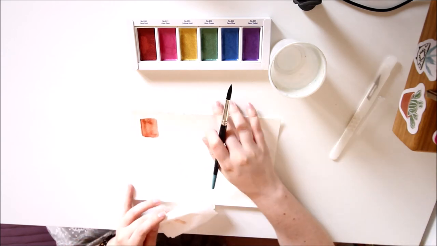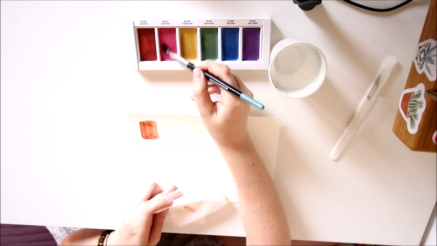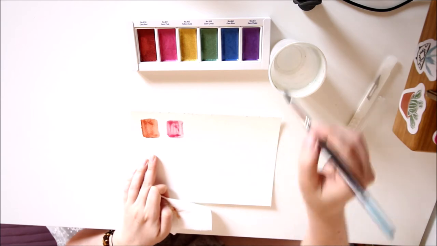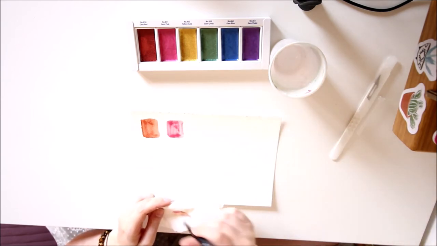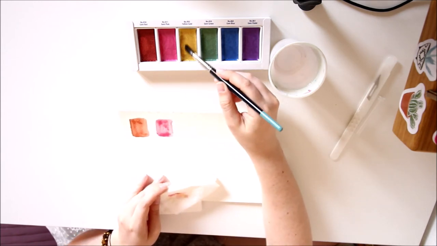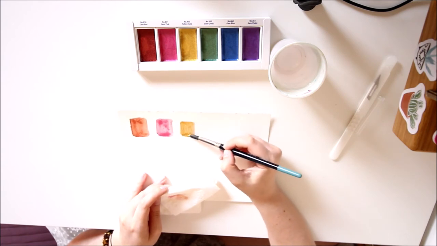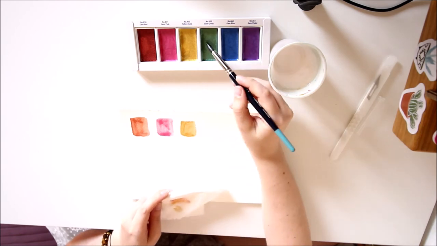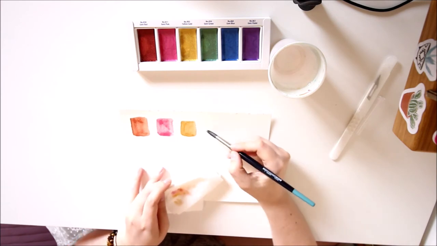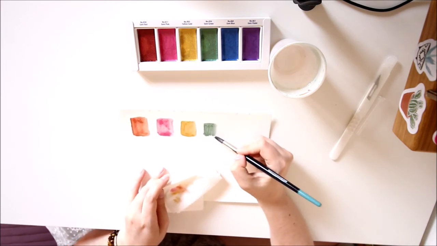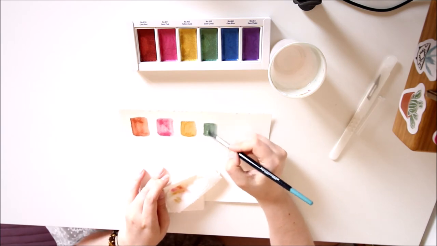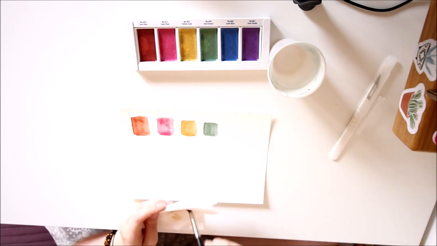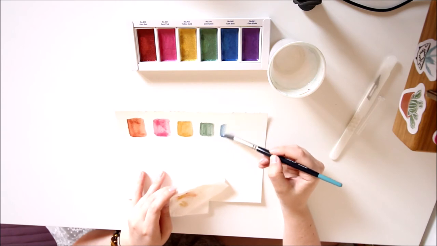Let's swatch all of them and then see what came out. This is the pink - also quite streaky. I wonder if it's a problem of me adding too much water. Let's do the yellow with a little less water - a little bit better I have to say. Okay, so the less water you use the less streaky it is. Still you do kind of need some water to reactivate this paint. The green, this is the color that made me buy it.